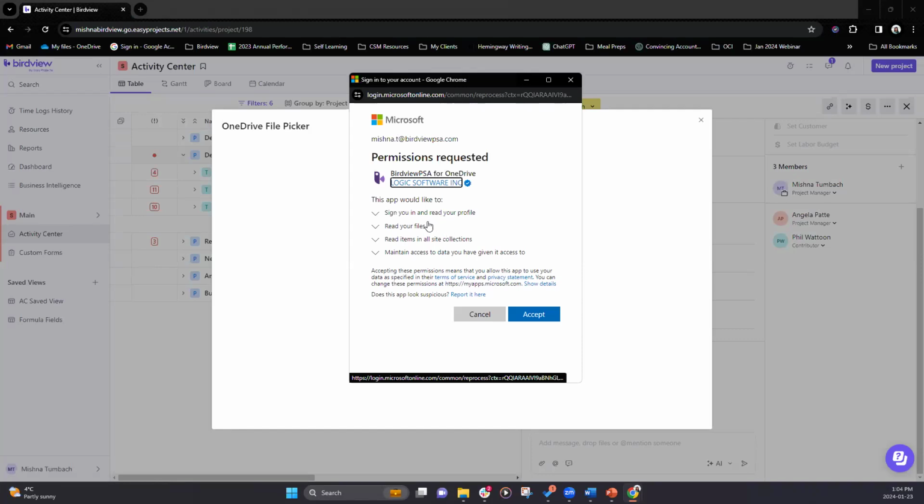And it will say that this application would like to sign in and read your profile. You're going to say yes. That's the only option here. Read files, read all files, all items in the site collections, as well as maintain access to your data. The reason we ask that is because that is the only way the integration will work properly. And I'm going to go ahead and say accept.